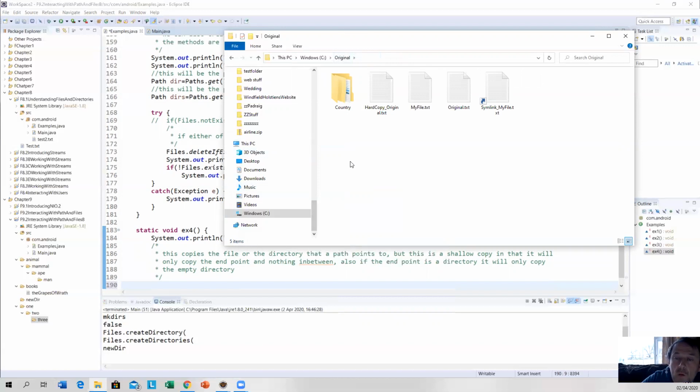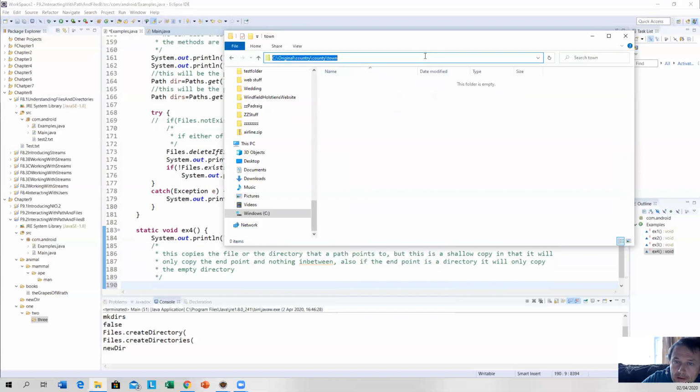Right, so now I am going to create a copy of town. Now, the address for that.